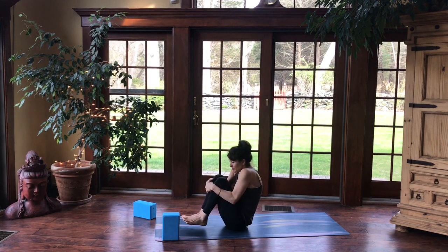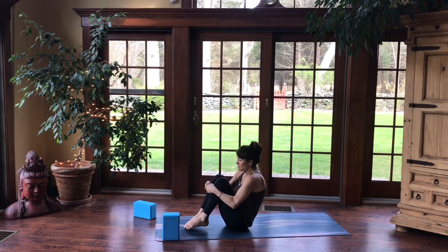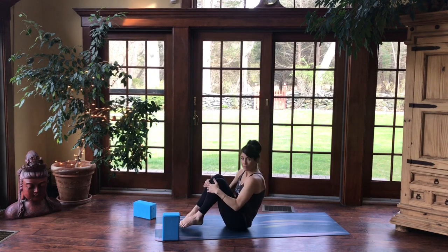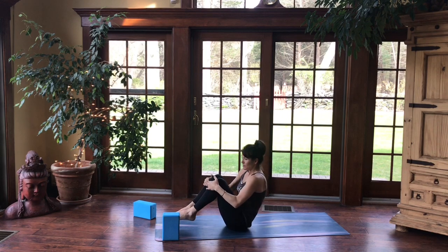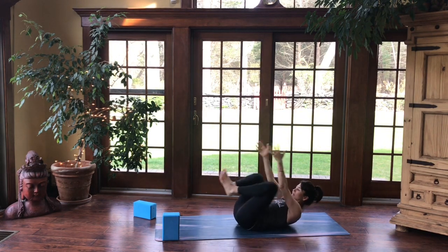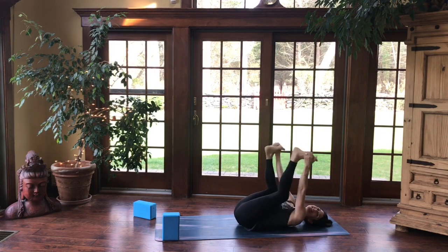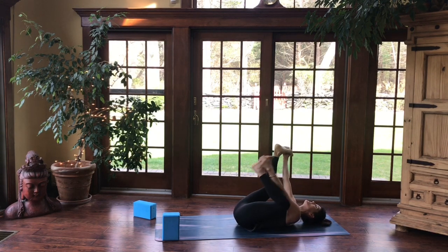Hug the knees in, and then reach the legs out. Hug the knees in, reach the legs out. Hug those knees in, reach those legs out. One more. And then slowly come down and come to happy baby pose. Straighten one leg at a time. Excellent.